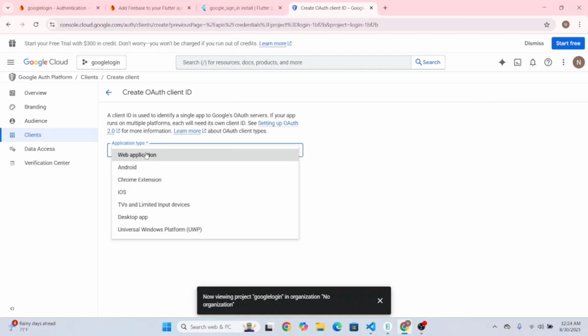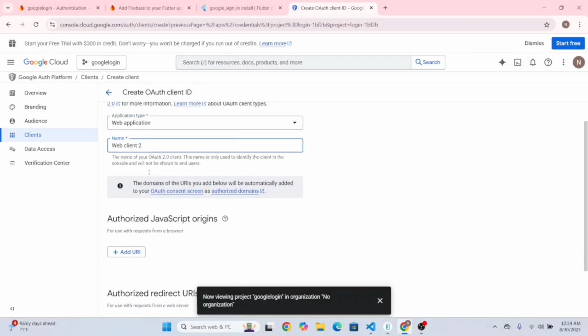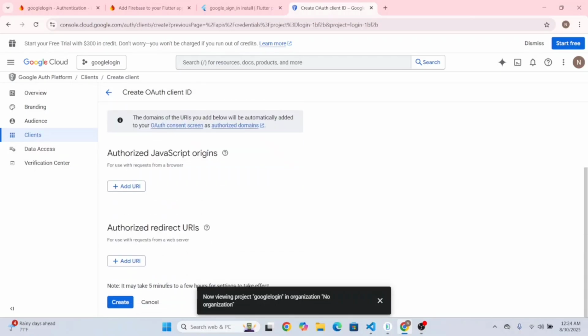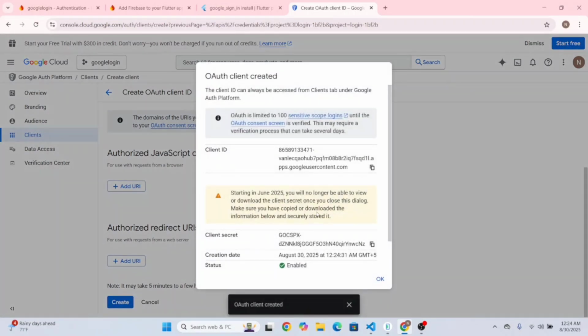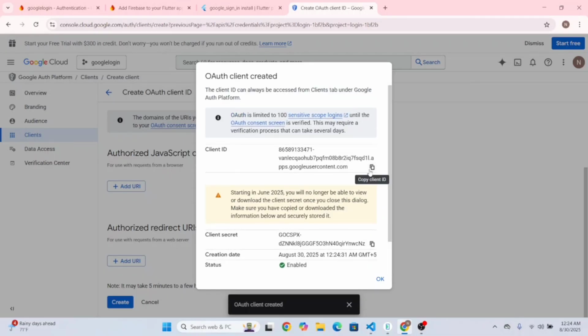Give the application type. You choose this one, web application, and click on create. And copy this now.